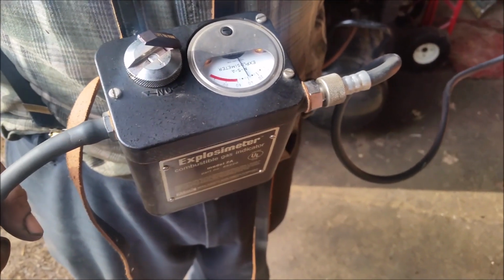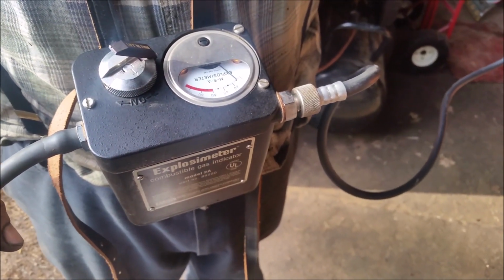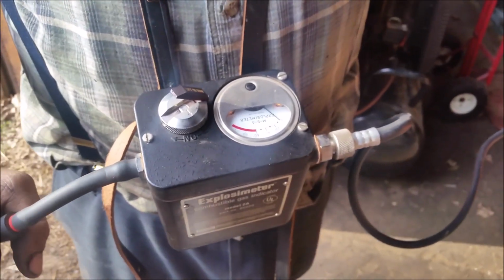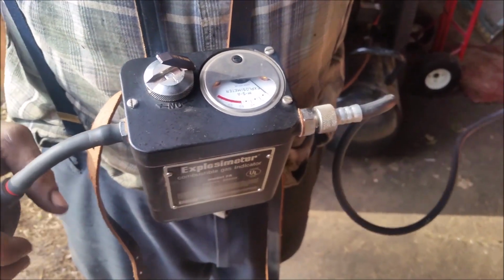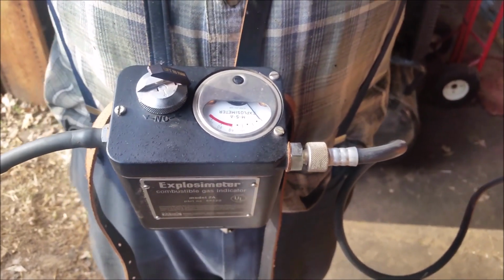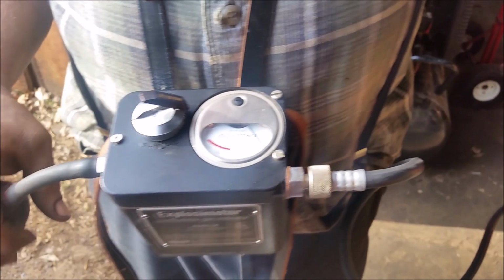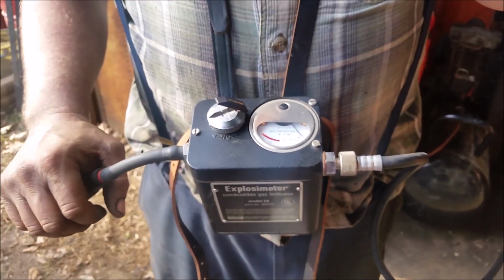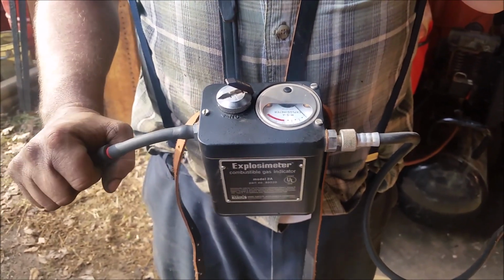As soon as I start giving it some fresh air, every pump, it's going to go right back down because I'm pulling fresh air out of the rod now. So there are ways to combat explosive tanks. You can fill them. You've got to put a new fitting in, say on top. Some guys will fill the whole thing with water and just work on the top. They cannot blow up if you fill them full of diesel exhaust from a running engine, because there's not the correct oxygen to burn.